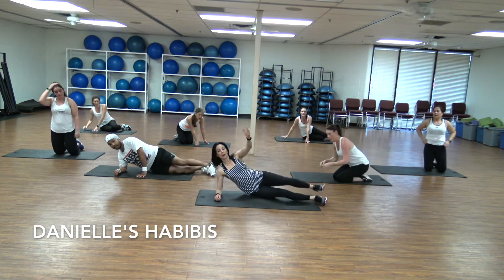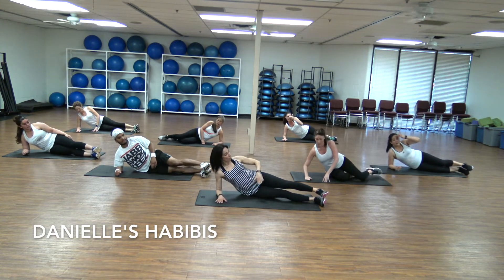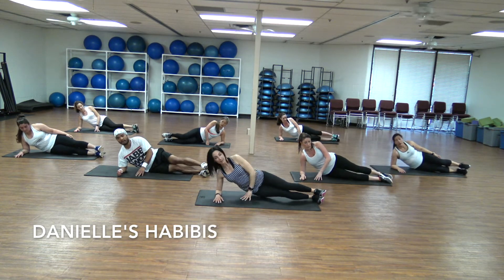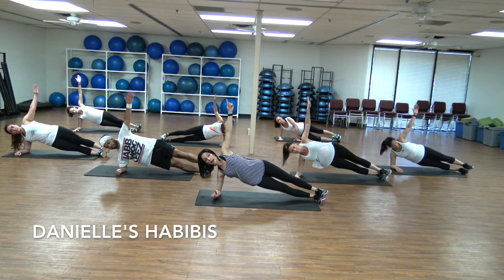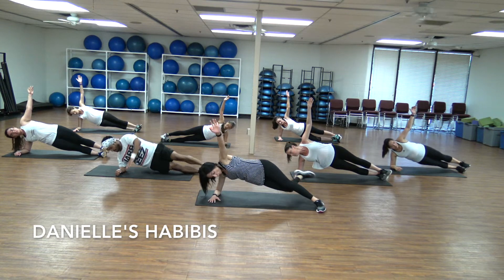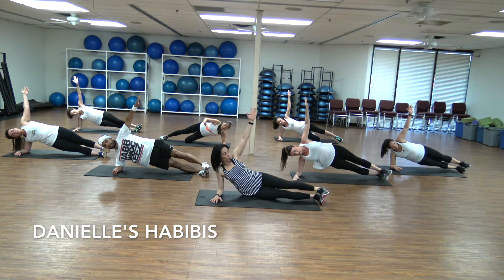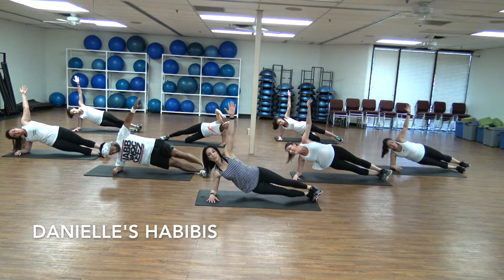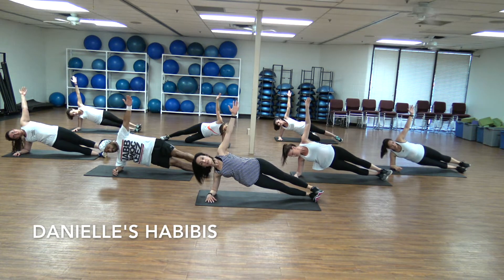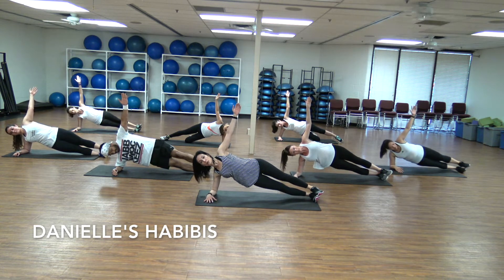Come to your right or left — we're doing our right side. Right arm is down, your forearm is down, and we're going to lift those hips off the floor for one minute, then we're going to switch sides. Ready guys? Lift up. If that's too hard, you can either put one leg in front of the other — it's a little bit easier — or you can bend the bottom knee down and hold that plank. Whatever you need, breathe. Push those hips off the floor all the way up. Lengthen through the spine, try not to drop the head down — lift the head straight. Shoulders down away from your ears.